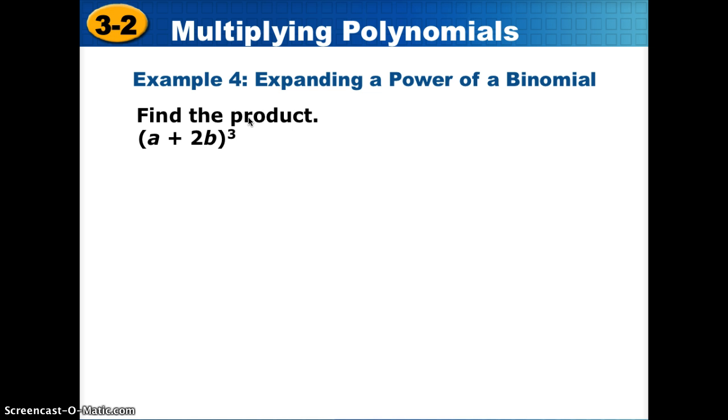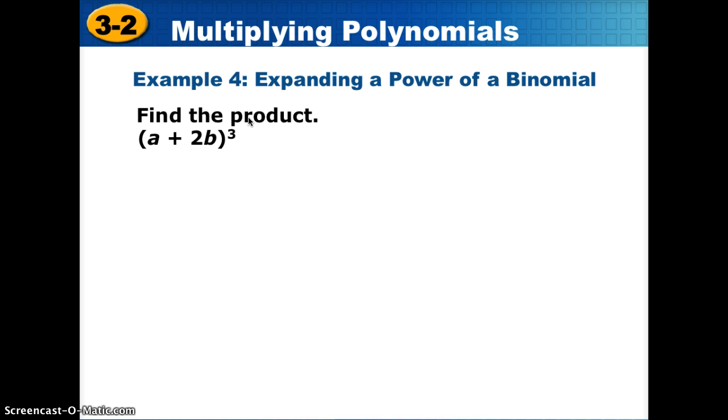Well, we can also raise binomials or polynomials to powers. In this case, what we're going to be doing is taking a binomial and raising it to a power. You can see in the example we have (a + 2b) cubed. And just as we said a minute ago, when we have different polynomials to multiply to one another, we can only multiply two at a time together.